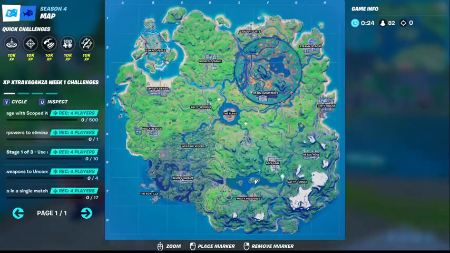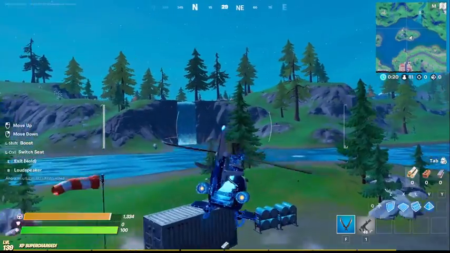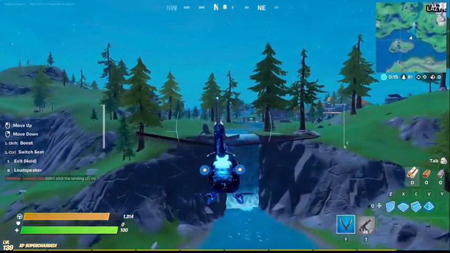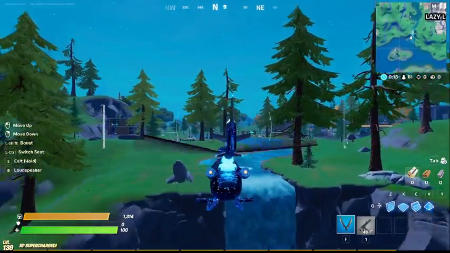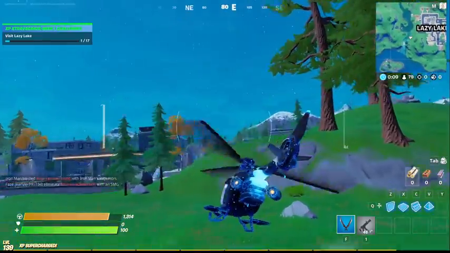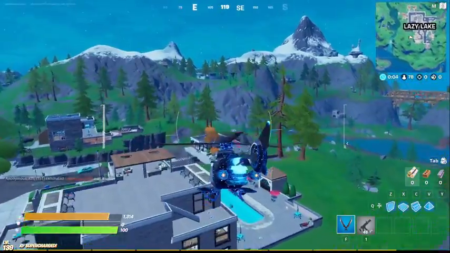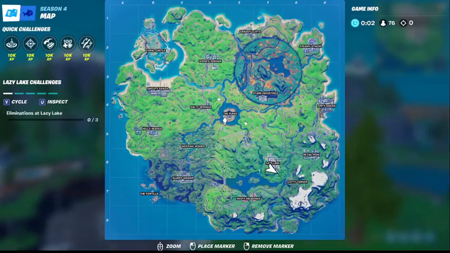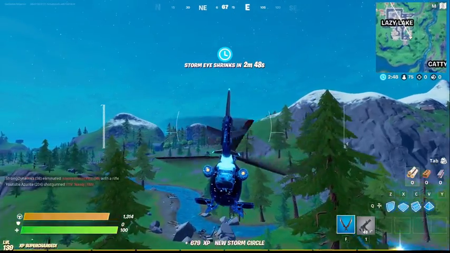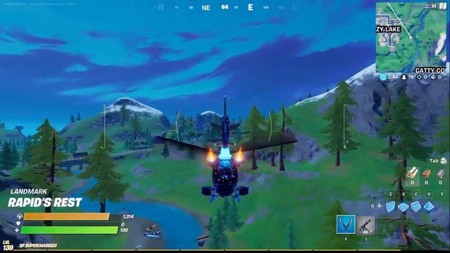I'm going to go in a circle. I'm going to start at Lazy, and then hit Retail Row, Caddy Corner, and then hit Misty Meadows. Excuse my flying. You should have enough time to hit all the places if you have the helicopter. Four players makes it a lot easier because you can go to the four corners of the map and just move around.